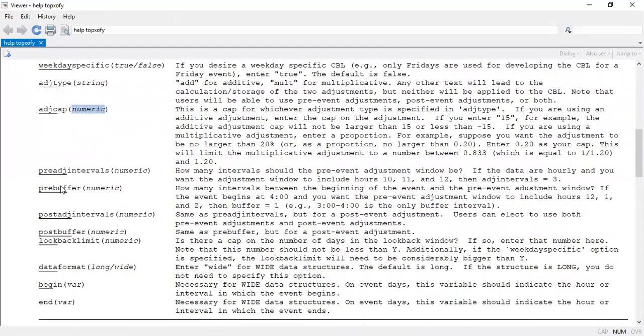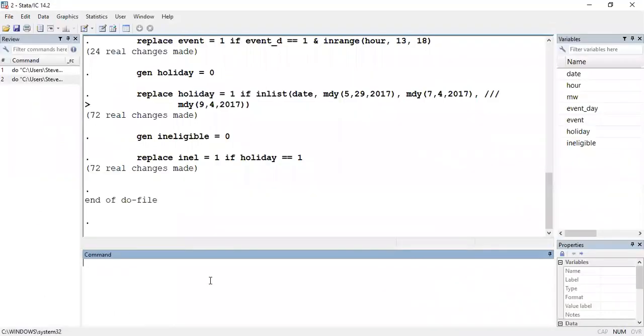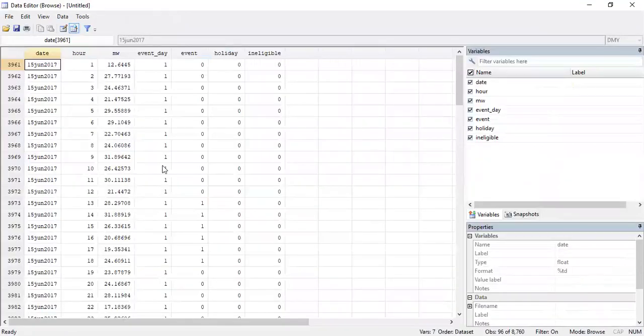Pre-adjustment intervals and the pre-buffer. So here's one of your event days. Say you wanted to have an additive adjustment based on some pre-event data.